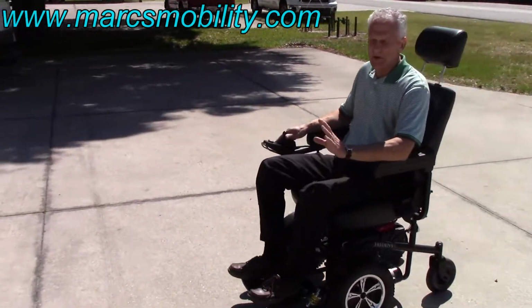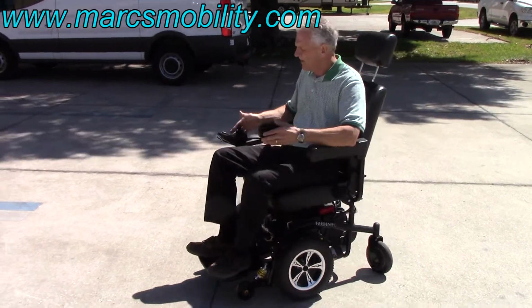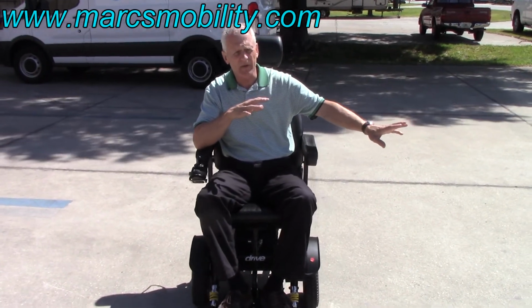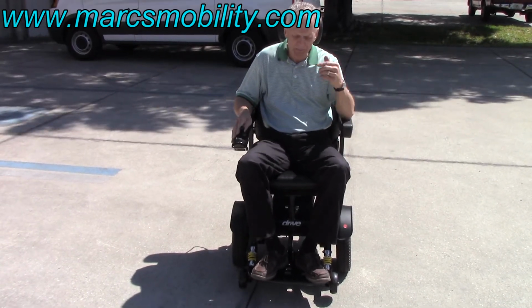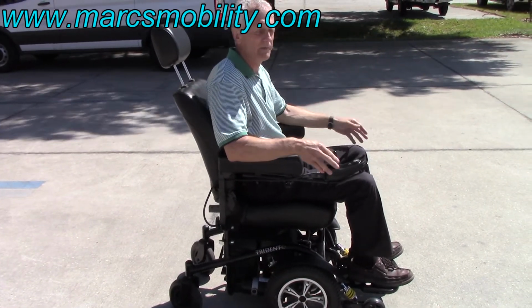This chair drives really good. It responds exactly. If you want to go right, you want to go left, the joystick is perfect. It's very smooth. It goes about 5.5 miles an hour. It's kind of speedy. I would say the speed limit is around 5.5. Went through the grass with no problem. Great chair, very basic, but very dependable.